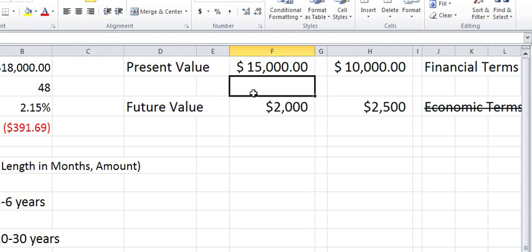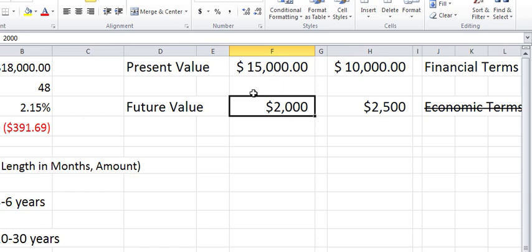Future value is saying I have $2,000 now. I'm going to put it in a nice, safe savings account, something like that. What will I have in 2 years, in 5 years, in 20 years? We're going to do problems that represent retirement. If I put $200 in a bank every single month, what will I have when I'm 65? Things like that. We're going to apply interest rates to these kinds of investment problems to find out what we'll have in the future.